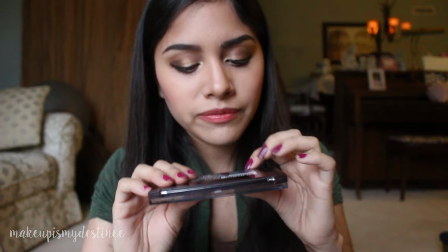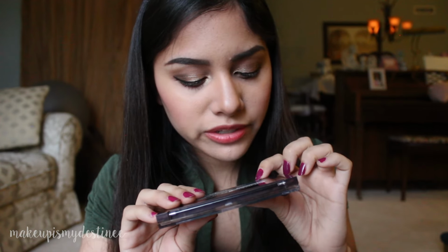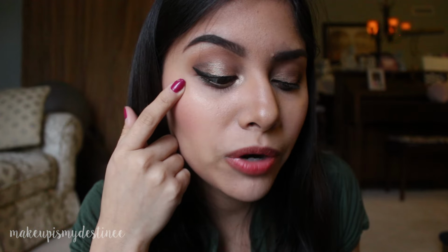I did apply these wet, as it says on the back, apply wet for a more dramatic look. This side I'm wearing with primer, and this side I'm wearing without primer. So you can tell, even without primer, these are pretty good. They're pretty shimmery right off the bat, something that you definitely notice.